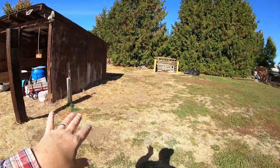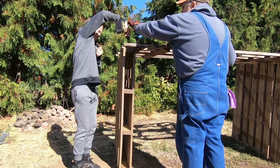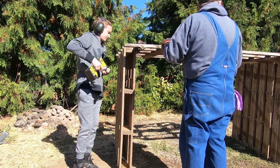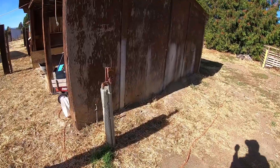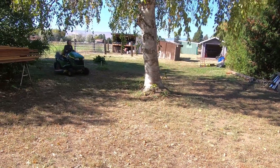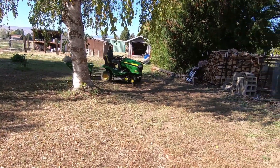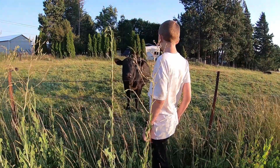I'd kind of like to move the chicken coop or build a new one right here, closer to the house and closer to the compost bin. My grandson and I just built that compost bin this weekend, which was really cool because I could teach him how to use the skill saw and the drill and just let him build something. We do have a couple of frostless faucets out here that work, so those will be handy. I love having our grandson out here — he could drive the lawn tractor, haul stuff, build things, and he loves having the cows here. We go feed them apples and try to scratch their ears. It's a great thing to have him out here learning and being in this environment.